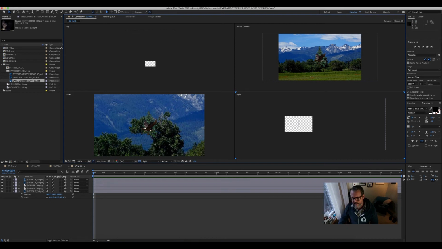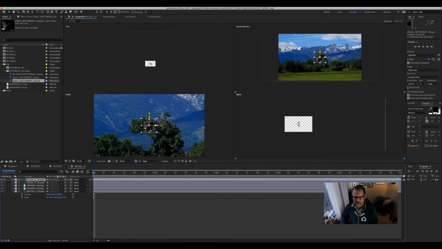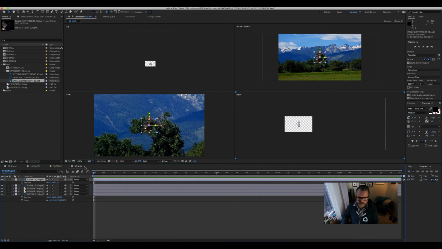And everything here is still like at ground zero. So this is the best time for us to see how you can move these things around. So I'm going to take Eagle 1. I'm going to say, hey, Eagle 1, what if you're, I don't know, closer to me? So I'm going to hit P. That opens up a position. I'm going to bring it to a negative value. And maybe I'll even hold down Shift while I do it. And that's bringing that bird closer to me.